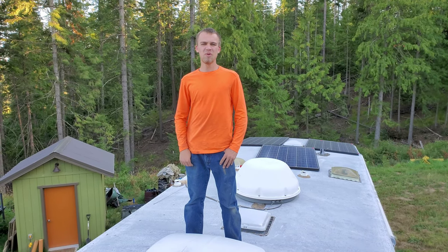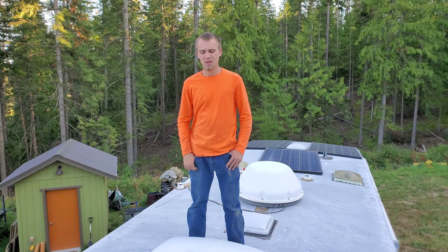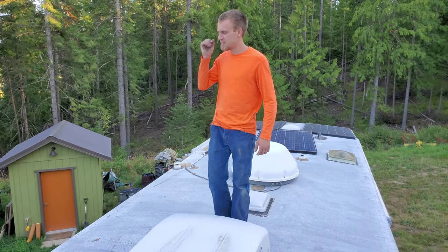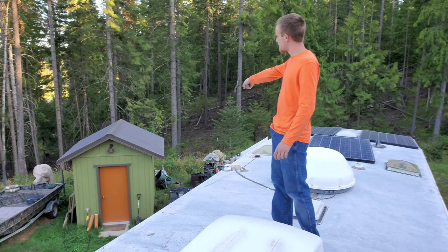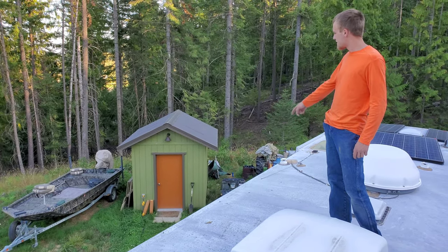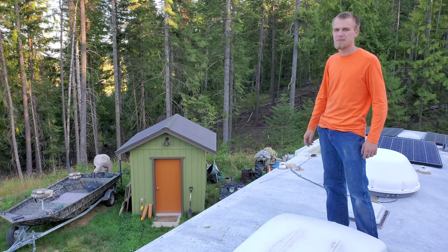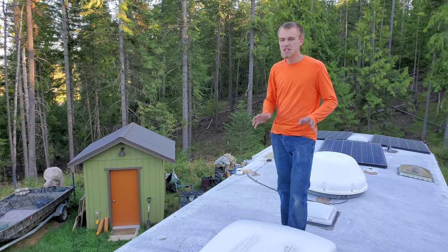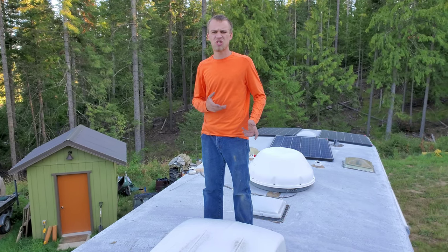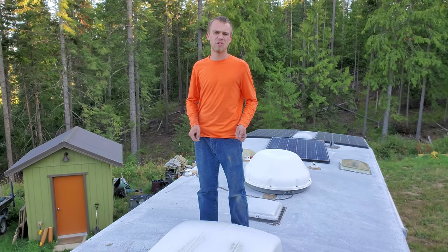Hype Tech Lab here. Today we are on the roof of my RV because my air conditioner is not working very well. Part of the problem is we're connected to a well house with just a 20 amp feed. The cord is plugged into the front, and I observed while running my air conditioning that there wasn't very much airflow and that it wasn't cooling very well.